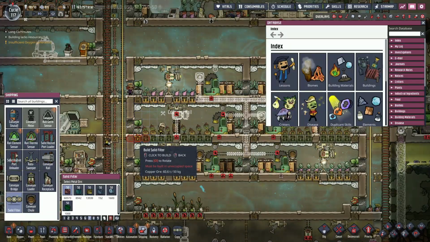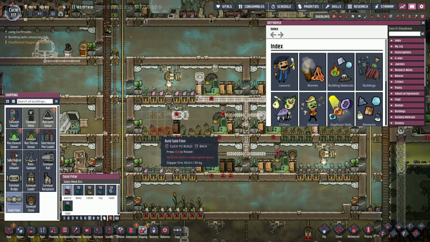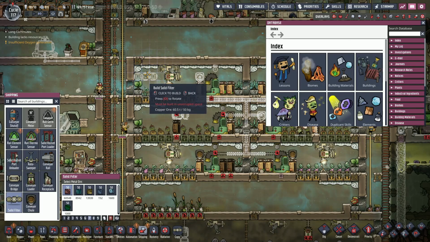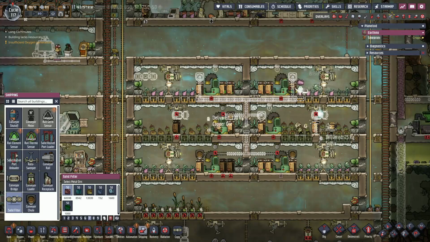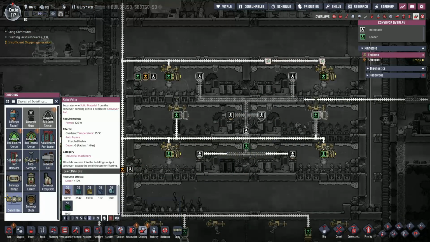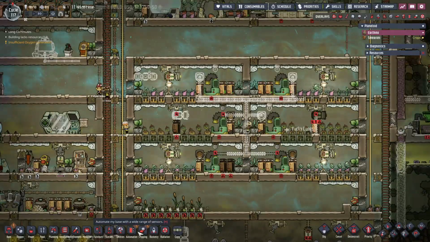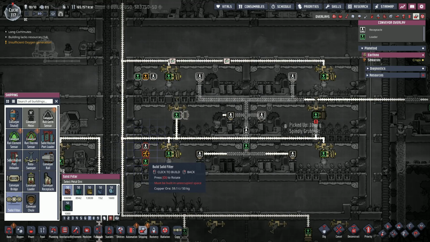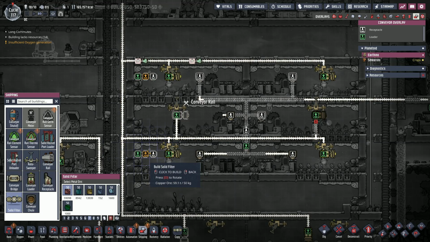Oops, need to turn on a light so I can see. I'm pushing all the wrong buttons. So we could put a solid filter here. There we go. We could put one here. But then we would still need another one.